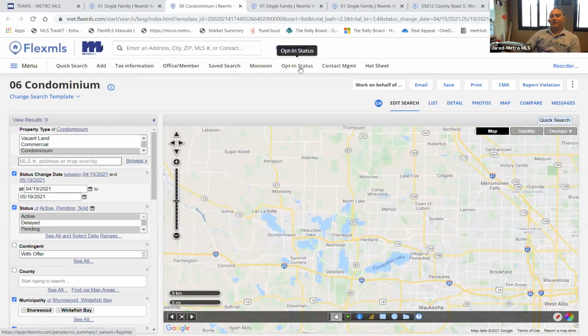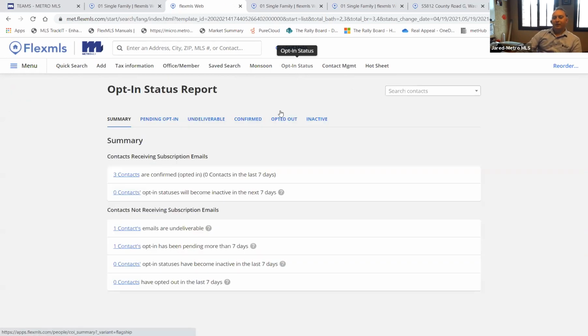But I would make sure this opt-in status report is part of your weekly life as an agent working with your customers. The reason for that is this opt-in status report is basically going to allow you to see at a glance what's going on with different contacts who may have subscription email set up. The reason I find this really important is when they're doing the subscriptions, they're opting in their email address, not an individual search. So you may have multiple searches set up for them, but the subscription only cares that they've opted in their email address. And this opt-in status report allows you to see at a glance what's going on with those opt-ins.